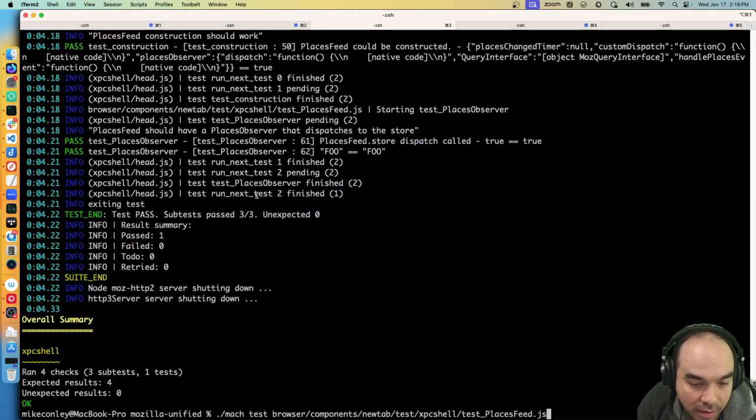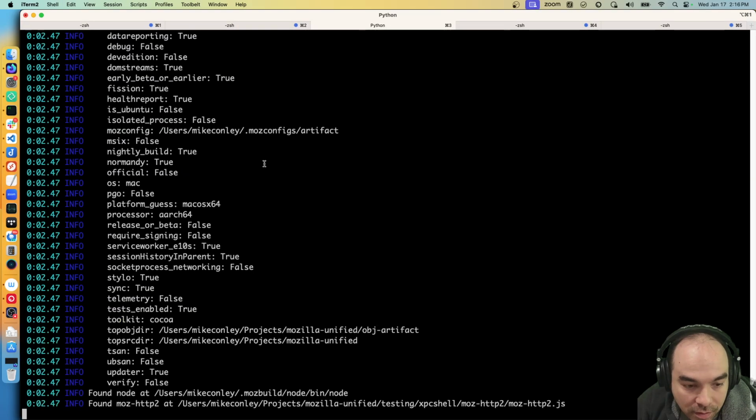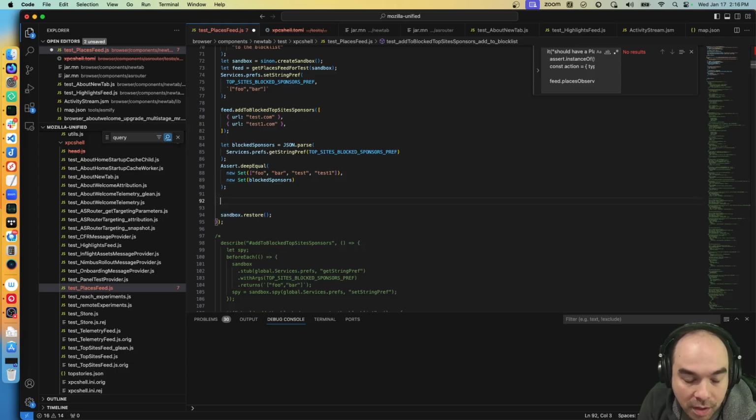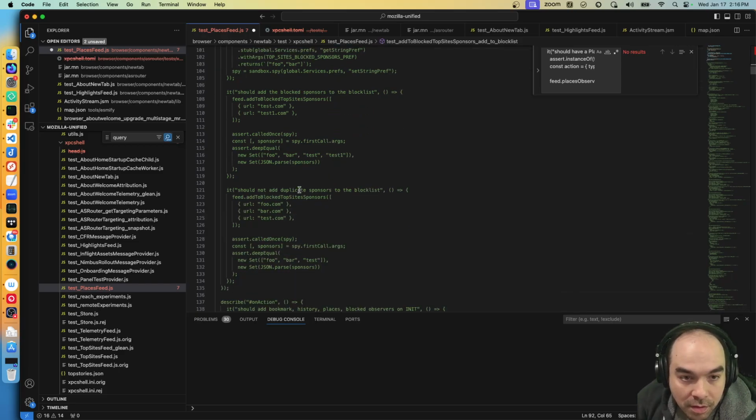Does that work? Yes. Okay, and then we're going to services clear prefs clear user pref top sites blocked sponsors pref. So that one's done.